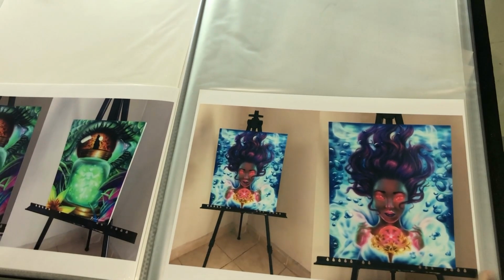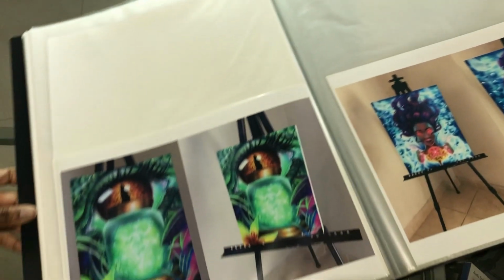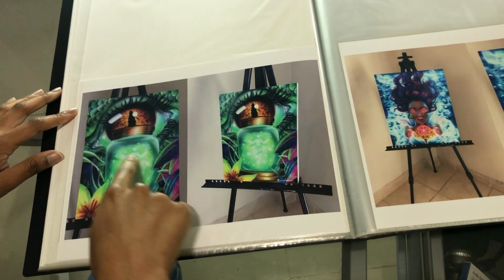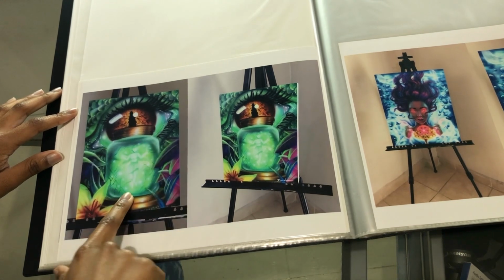And then we got a little mermaid goddess over here, which was fun to do. And then we got the other fantasy painting, like a little eye, and then you got this jar with a fairy on the inside of it.